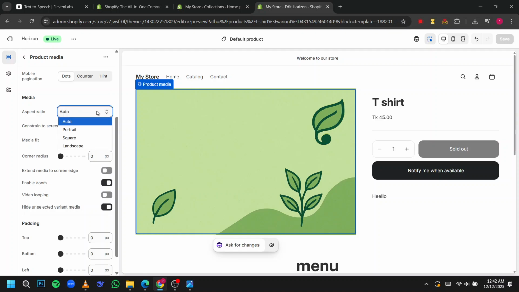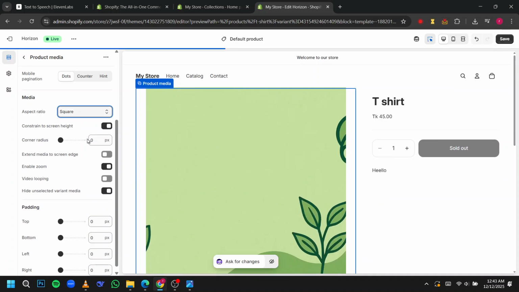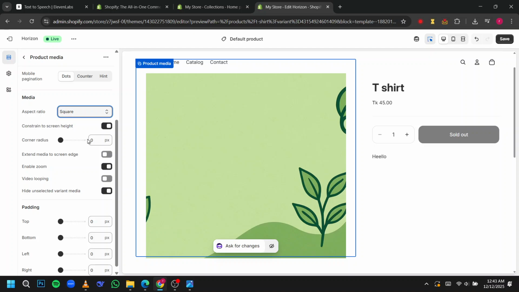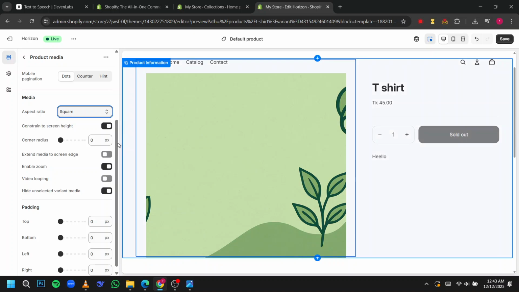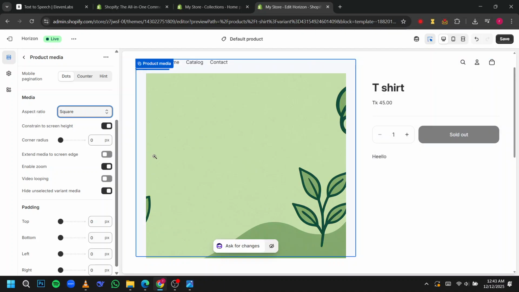Click on the dropdown and you'll see several ratio options such as square, portrait, and adapt. Choosing one of these will tell Shopify how to automatically crop and resize your product images so they appear consistent across your entire collection. For example, selecting square will force all images into a clean, even square shape. Choosing portrait will create a taller, more vertical look. Shopify handles all the adjustments automatically, so you don't need to manually upload new images or edit them one by one. It saves a ton of time and keeps everything visually aligned.